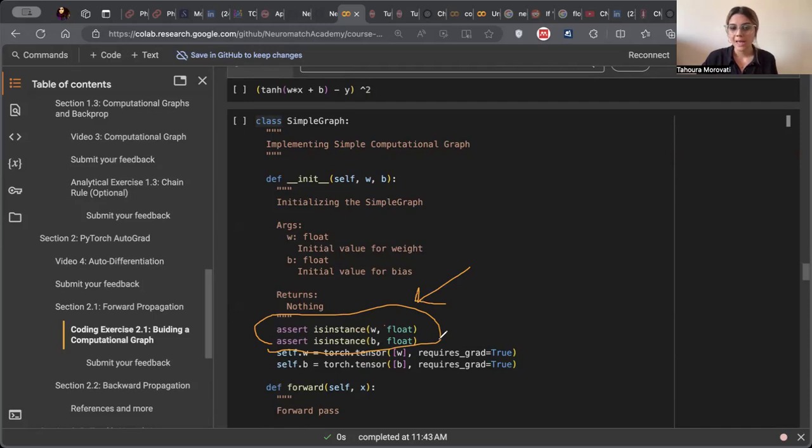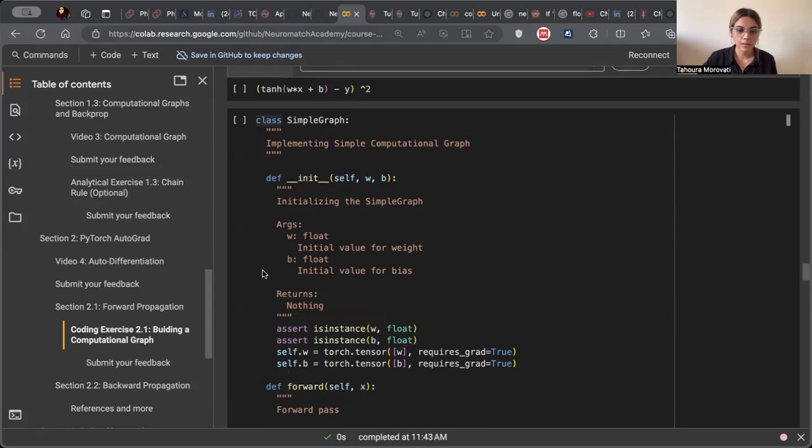And what does this part mean? Simply put, I have a condition on this input. If this condition holds, then you're all right, go ahead. If it's not, then stop the program and raise an error, which is an AssertionError. This is the init part of the function, where we initialize our function with the parameters that we need. So far we understood that we have W and B, and these are the parameters of our model.